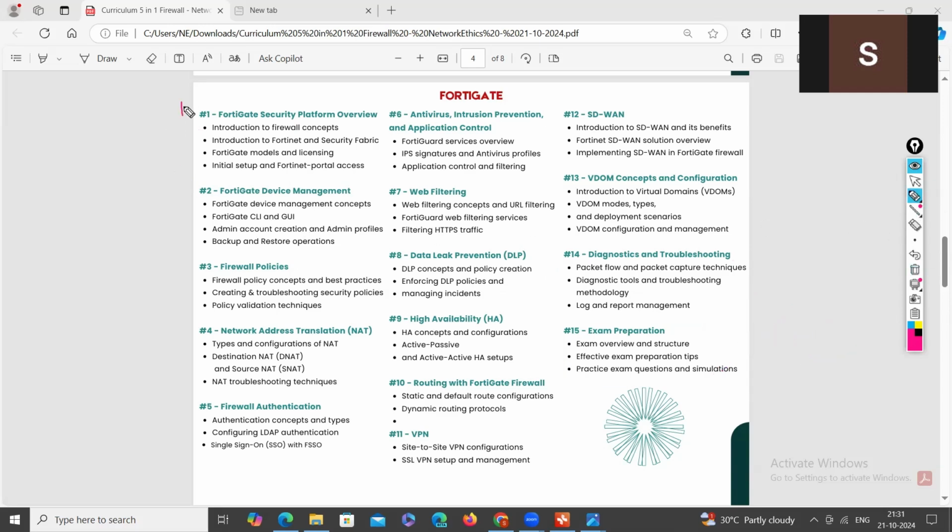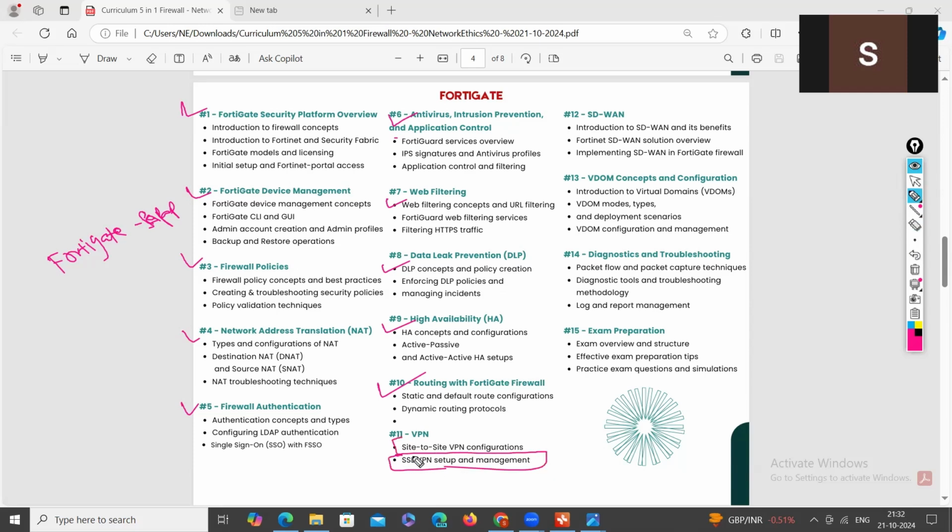Module 1 to module 8 talk about the FortiGate security paper. Module 9, module 10, and module 11 also: SSL VPN comes under the FortiGate security paper.